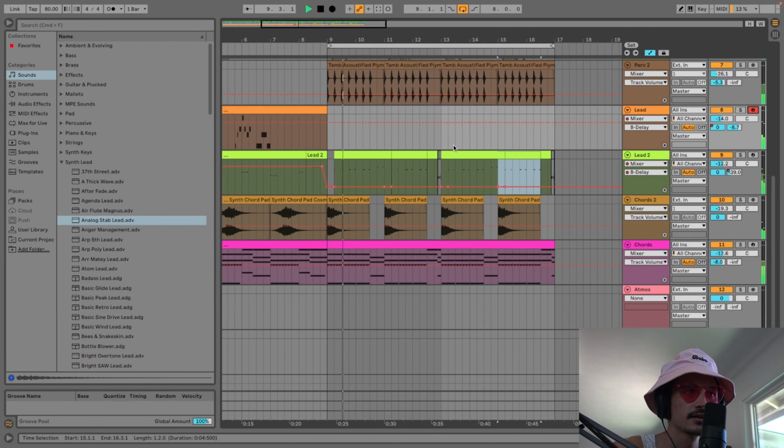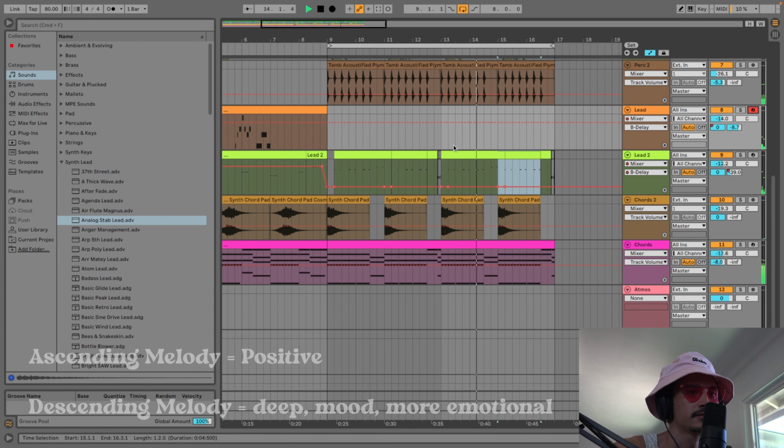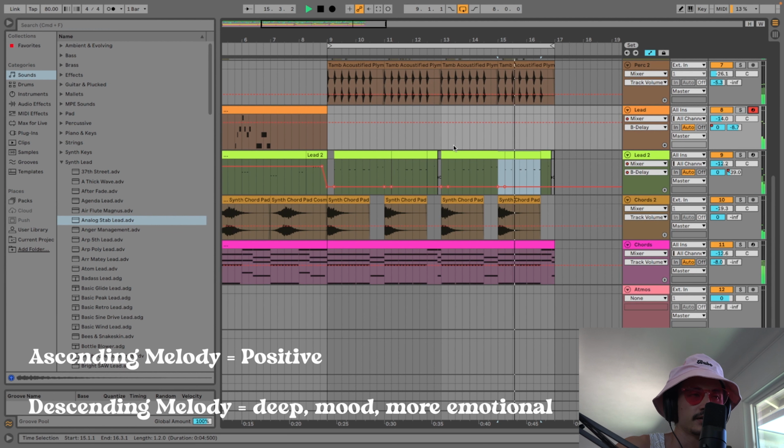I really like this glide function, it's very fun. And then combining it with an ascending melody, lower note to higher note, you'll get more positive, more uplifting responses, versus descending where it's more melancholic, more sad, more down.